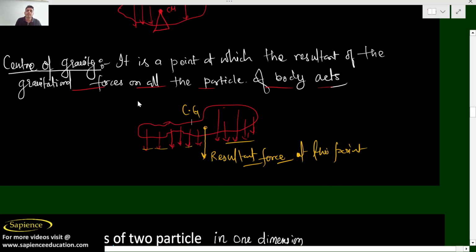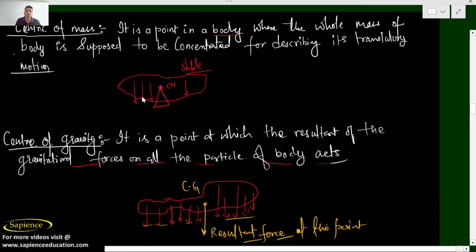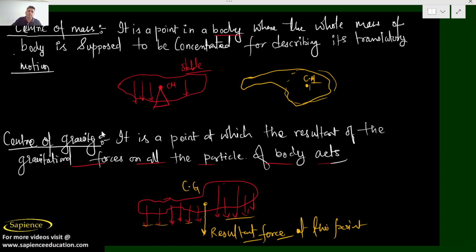So basically, for center of gravity, gravitational force is required, but for center of mass, no gravitational force is required. It is the amount of the substance present in the body. For example, since most of the mass is concentrated in this area, the center of mass will definitely lie here. So these are the two terms, center of mass and center of gravity. Hope you have all understood the difference. Center of mass does not depend on gravitational force, but center of gravity depends upon gravitational force, and wherever there is a variation, the center of gravity will try to shift toward it.